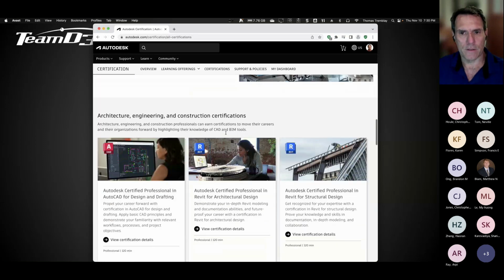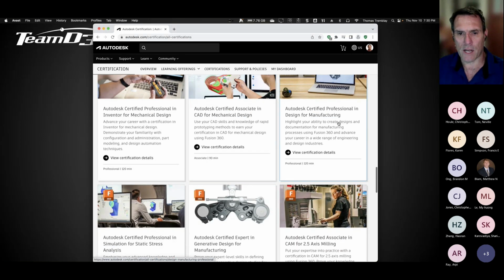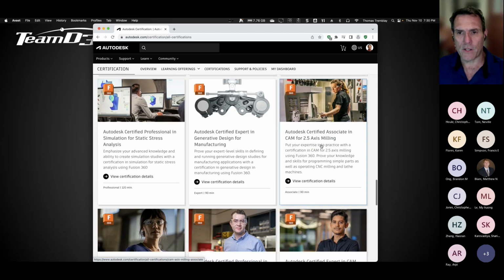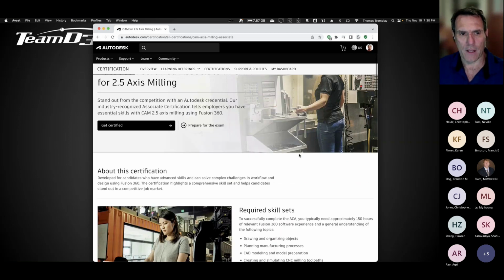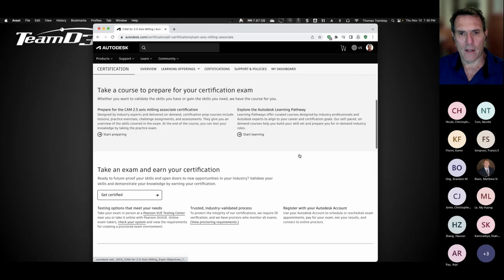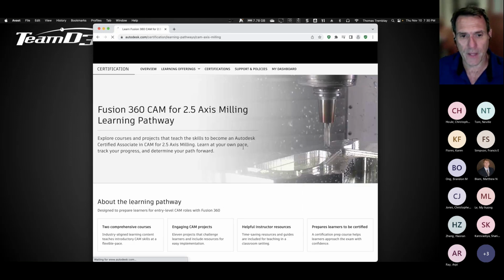Let me get down to design and manufacturing. Here's a 2.5 axis certification with its details. And you can also find a learning path specifically for this certification.